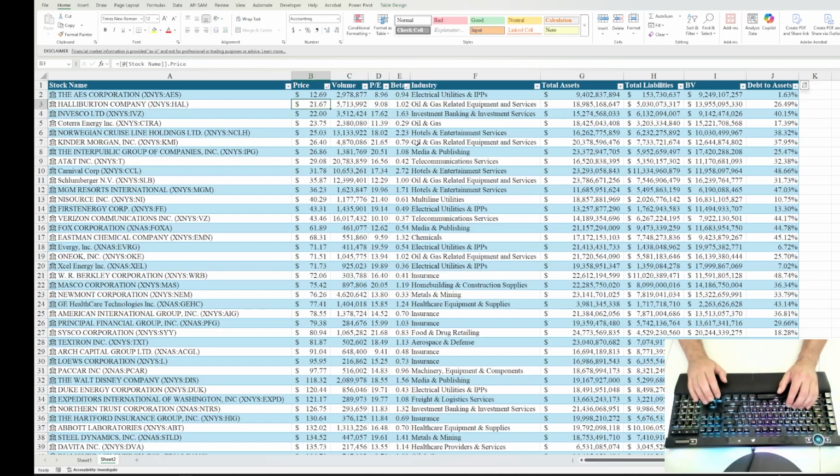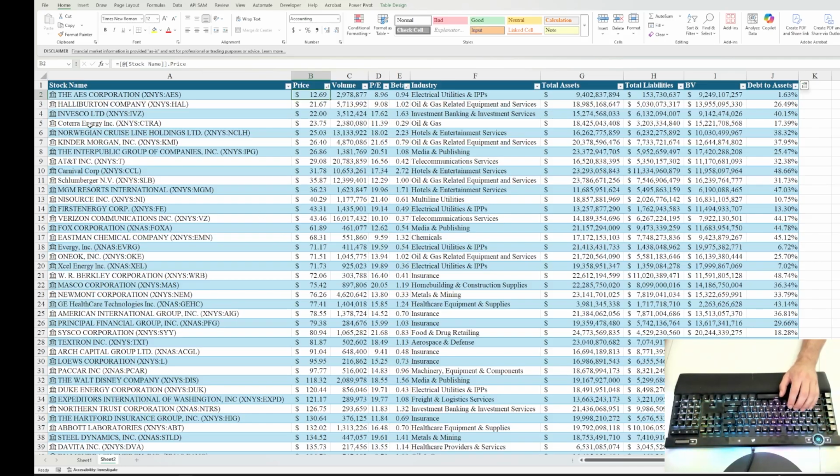So you see that this company, the AES Corporation, I don't think I've ever heard of it, but in theory, if the assets and liabilities were real, and the book value is real, then debt to assets was real, this would be potentially a strong buy. Again, these aren't real numbers over here in the total assets and total liabilities. So this company could be in a lot of debt in real life, and I don't know. But based on the beta and the PE, it's probably not in a lot of debt, and it's got a good price. So you would want to look at that.